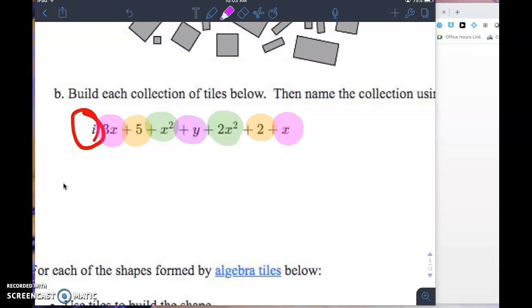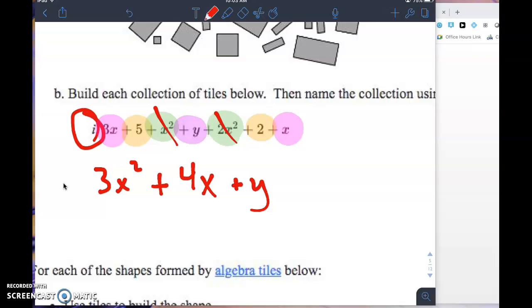And that checks out, right? If you guys go ahead and take the x squared and the 2x squared, we get 3x squared. Maybe you like to cross these things out. Then I take the 3x and the x, I put it, okay, 4x, all right. And now I'll put that y on there, and if you wrote these in a different order, and I'm sorry, I'm not crossing them out. If you wrote these in a different order, that's no big deal. And then finally, 5 and 2 make 7.